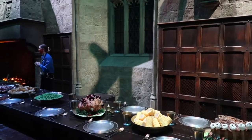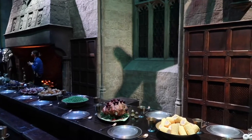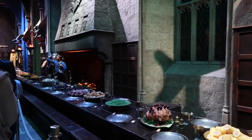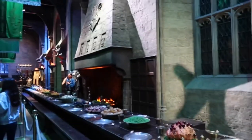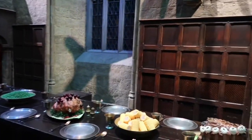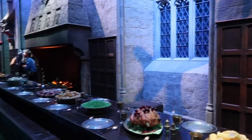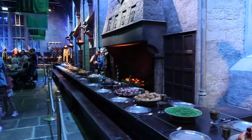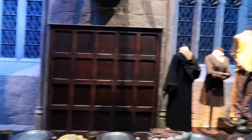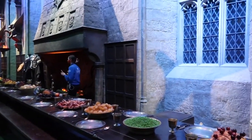For example, all of those sorting ceremonies, and let me introduce you now to some of our Hogwarts houses. Now, since this is a celebration of Slytherin, I'm going to start with our friends in green. If you just look in front of me here, we have the costumes of Slytherin House, with Draco Malfoy standing proudly in the centre there, wearing his costume from Harry Potter and the Order of the Phoenix. And we can tell this because he's wearing his Inquisitorial Squad badge, given to him by the delightful Professor Umbridge.